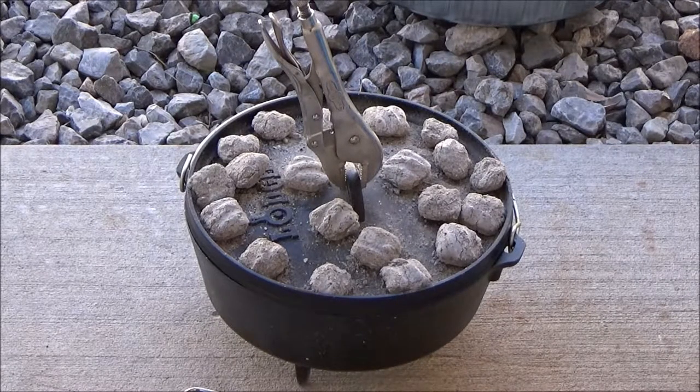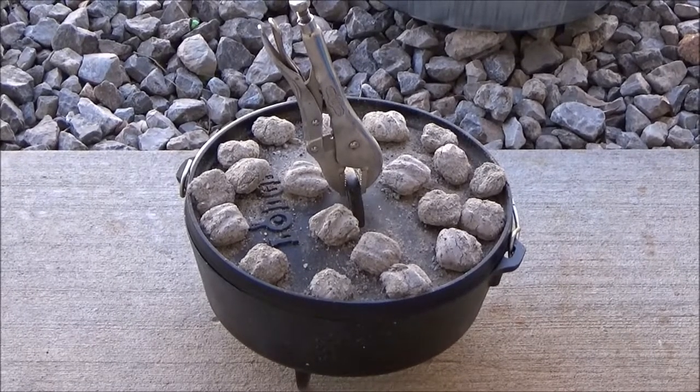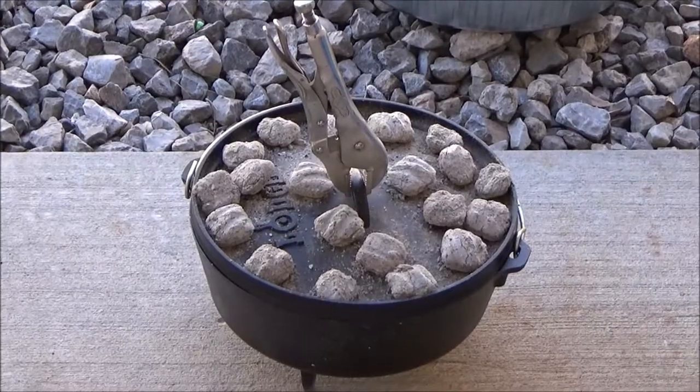The cast iron should hold its heat, and a little bit of coals on top should definitely have enough to melt the cheese. I can go ahead and pick up my mess and wait for the family to get home, and we'll give this a try. Probably should give you guys a quick shot of it inside on the oven. Probably be like another hour or so.